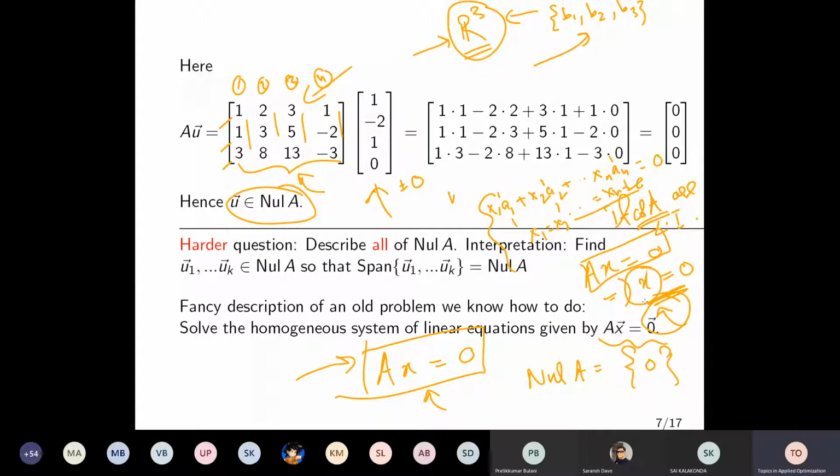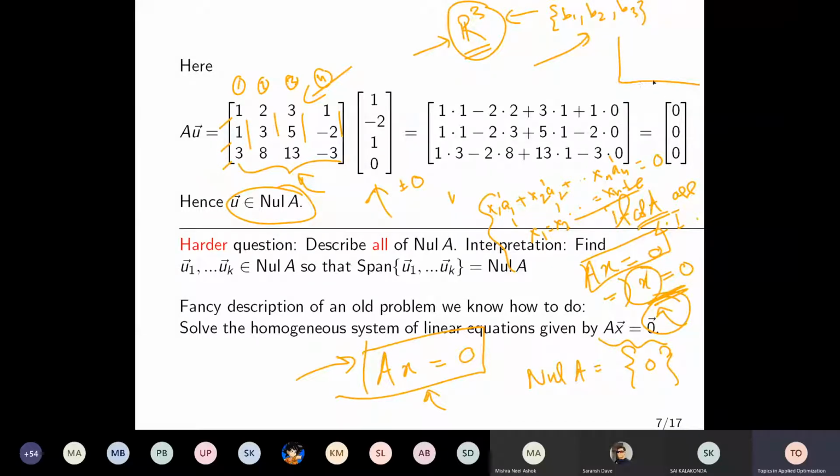Sir, I have a question on basis. Why does an n-dimensional vector space have only n basis vectors? Why not n plus 1 or fewer than n? Because only that many freedoms are there, right? Yes, sir, because only that many freedoms are there. Geometrically also we have seen this before.